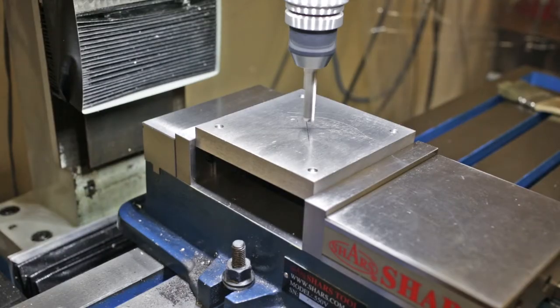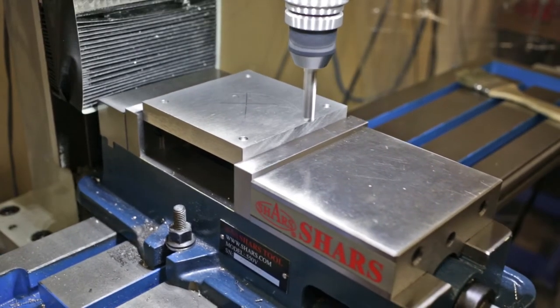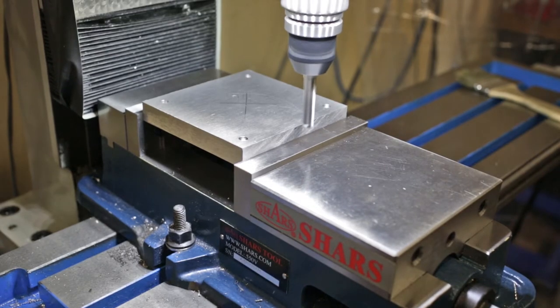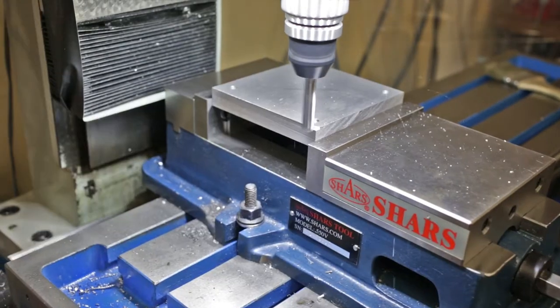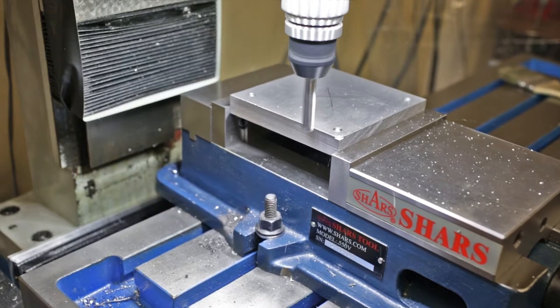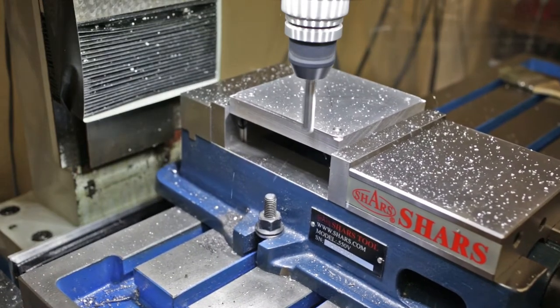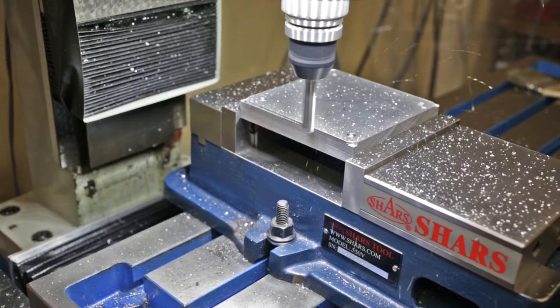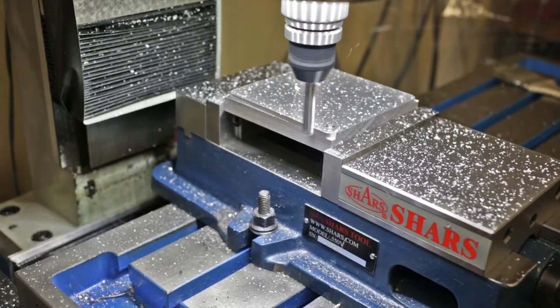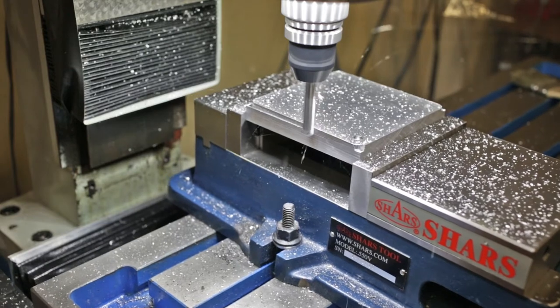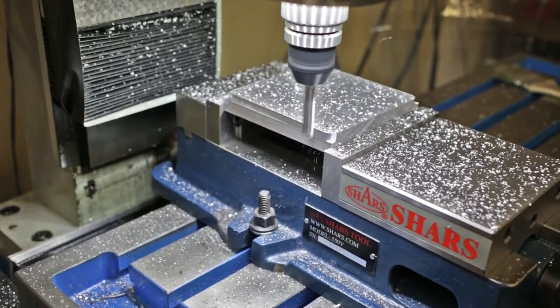This is where all the fun begins. After the holes were drilled, the next step was to do the outer contour. I was using a 3/8 inch two flute end mill and going a little bit faster than I'm used to going. I'm still relatively new to machining, and everyone always says if you're hearing noise or hearing chatter, speed it up—you need a faster feed rate.